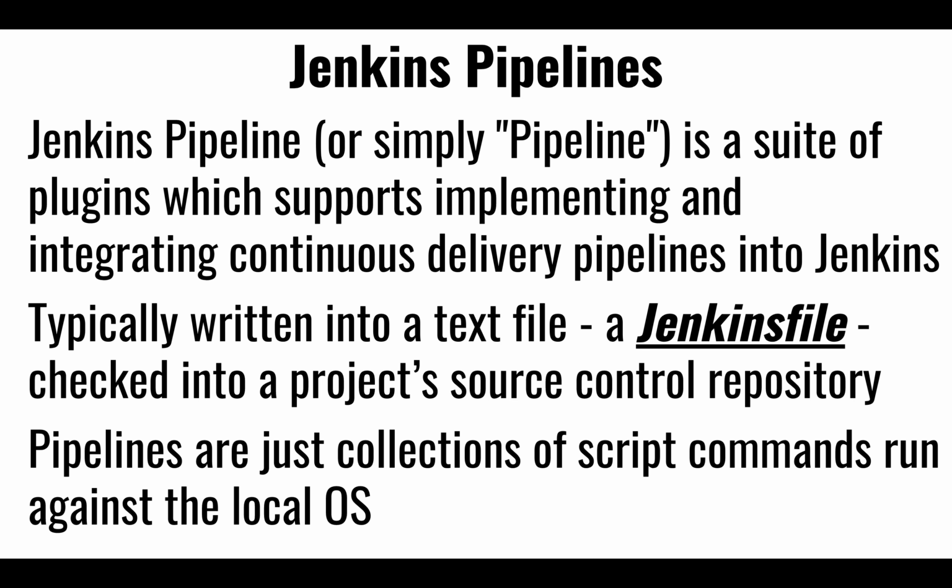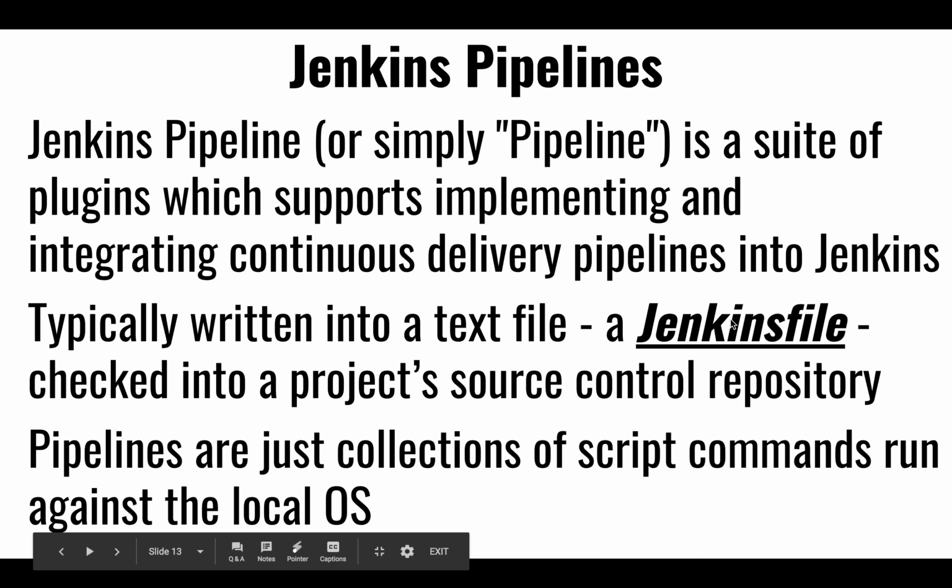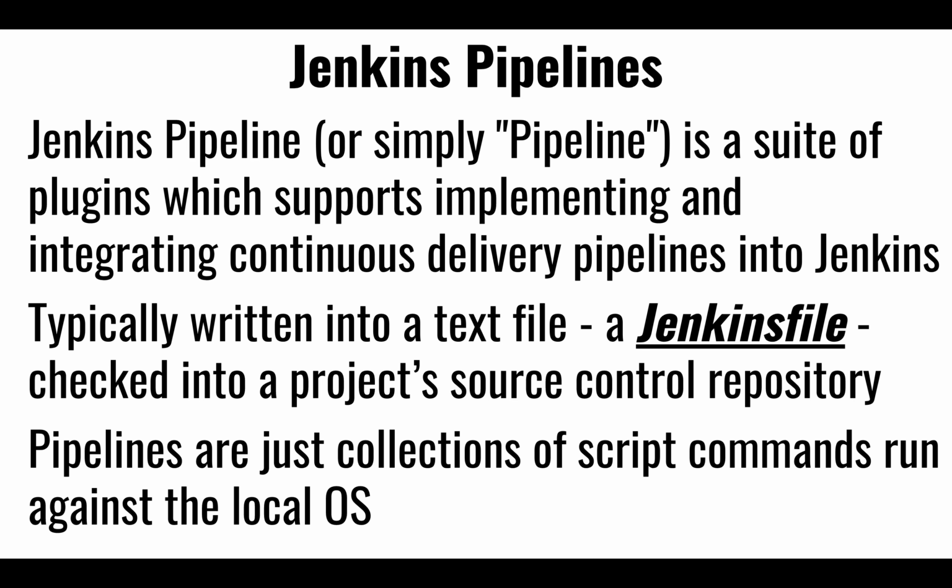Pipelines can be either copied and pasted into the Jenkins user interface, or more commonly, they can be actual ASCII text files that already live in your GitHub repositories, just like any other source file. Usually these files have the standard name Jenkinsfile with capital J. But you can really call it anything you want and put it anywhere you want, as long as you tell Jenkins where to find it. Jenkins will, by default, assume that your Jenkinsfile is at the root of your repository and has that particular name, capital J Jenkinsfile.